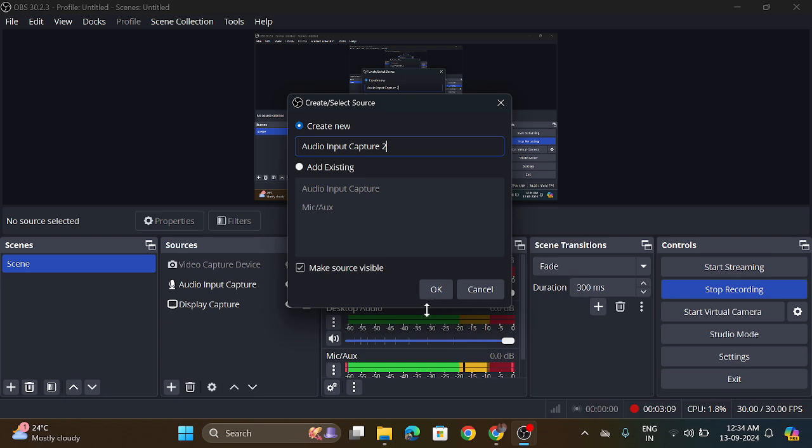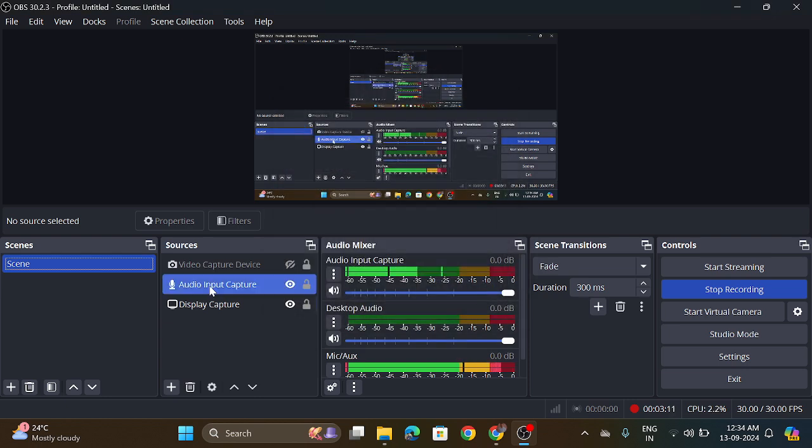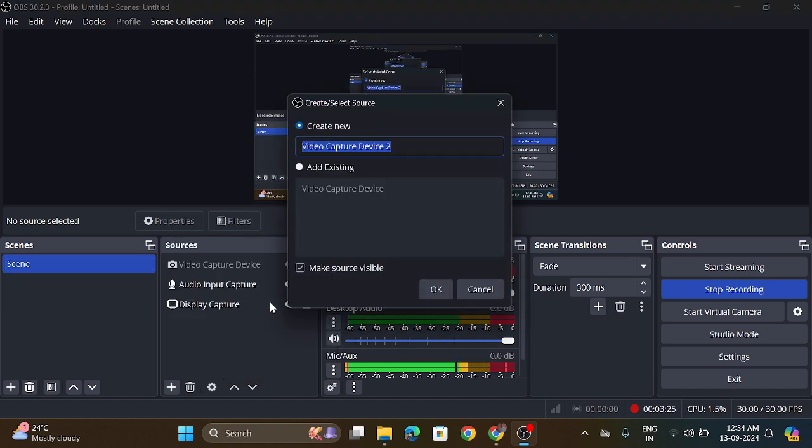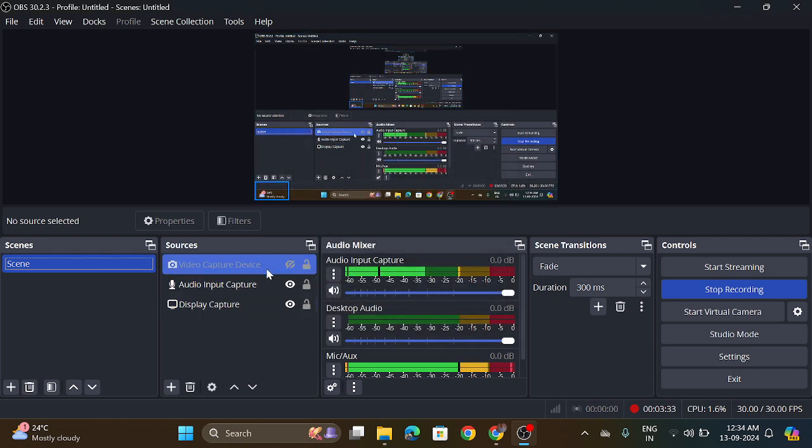You can see here I have selected audio input capture already. The next one is video capture device. After selecting audio input capture, you can select this video capture device. Again rename it if you want and click on this OK button, and that will be added here, video capture device, for recording your video.